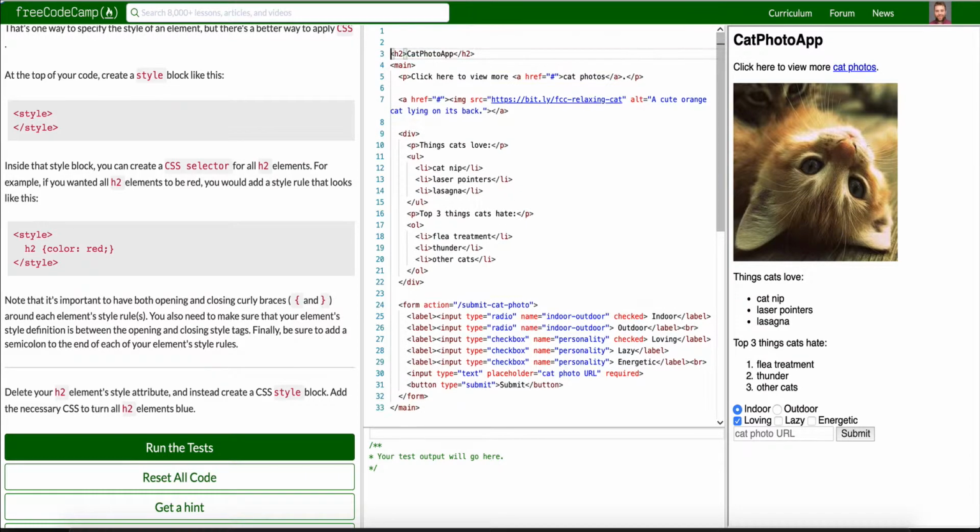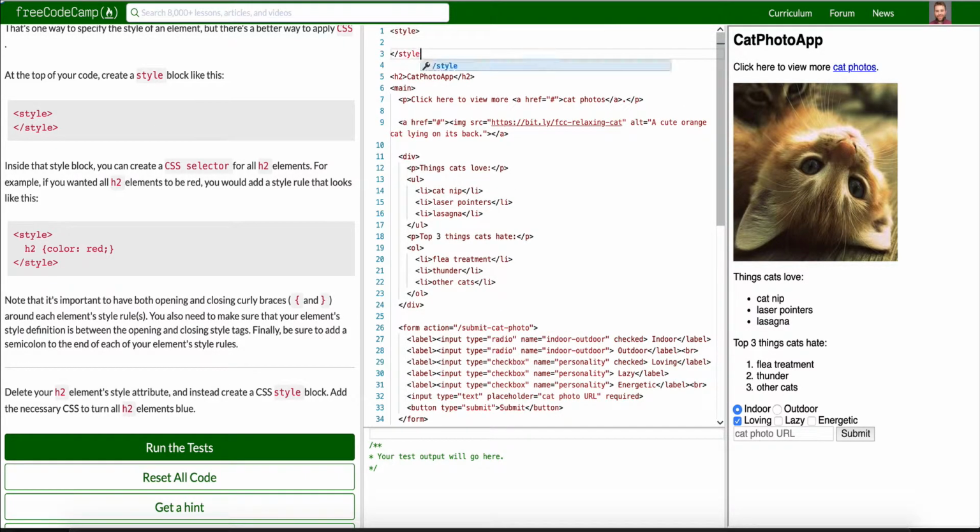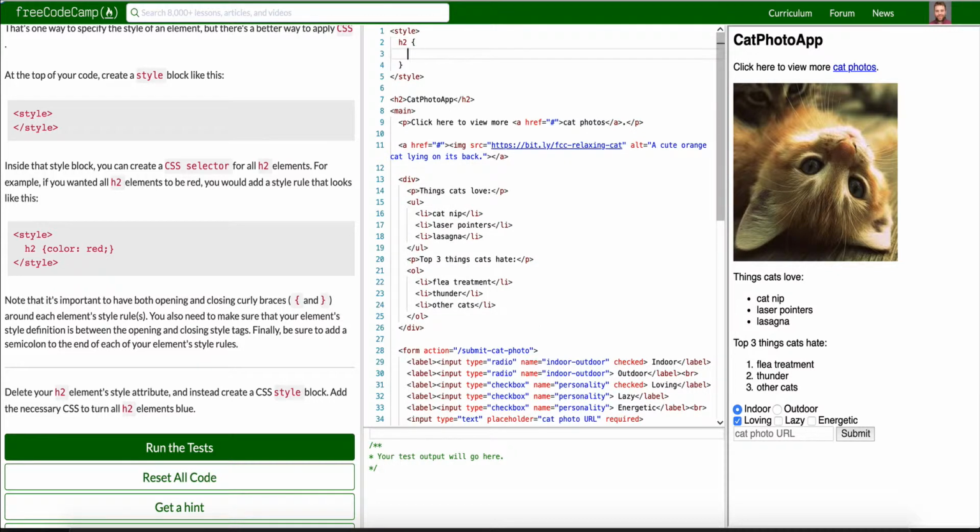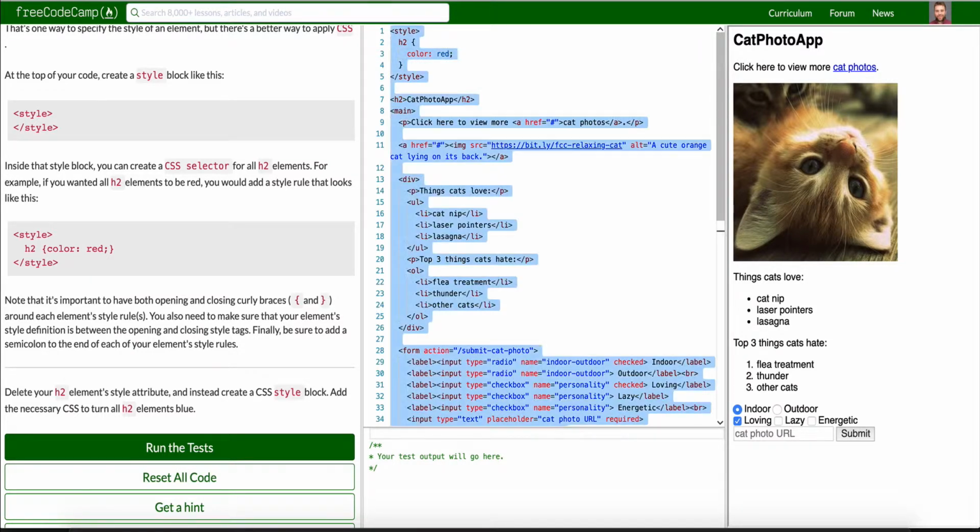Okay. Now we're going to add a style block right here. And now we're going to target this H2 by saying, hey, browser, we want all H2, right? And then again, we have this block here of code that's going to define our styles. We'll give it a color of red.